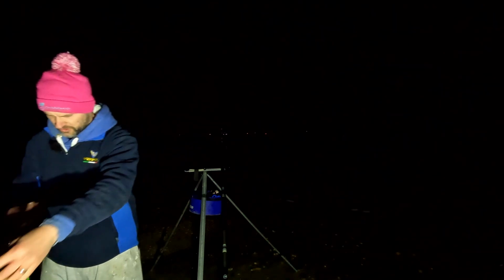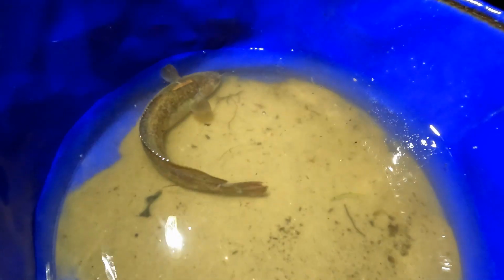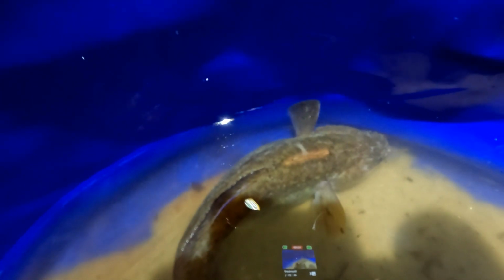Let me just put in a bucket of water and then we shall inspect my rockling. There she is, ladies and gentlemen. What we commonly refer to as a slug or a 5-bearded rockling. If you look at them when they're in a bucket of water, if I can get the camera on this, I shall. Their dorsal fin sort of quivers and wavers, sort of flickers. That sort of orange line there, I don't know if you can see that, but now this will come out.